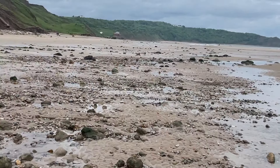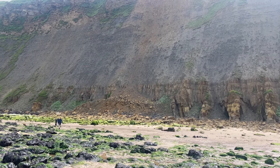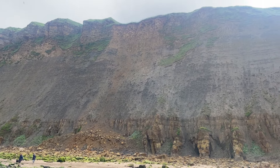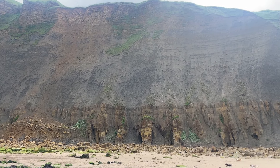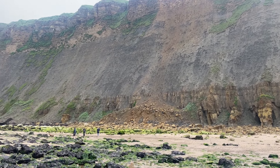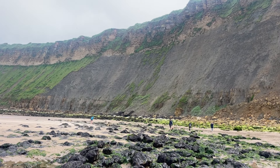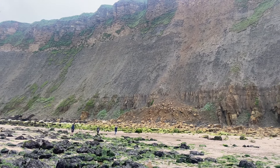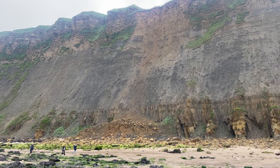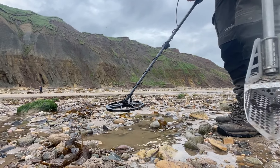Mostly I've never used auto-tracking — I do ground balance, but never used auto-tracking. But it's working well. There's going to be another piece of lead — quite deep, this one. It was a good nine or ten inches, that one — George the Fifth. Great condition. I've got a feeling we could have a silver today. Two pre-decimal coins.